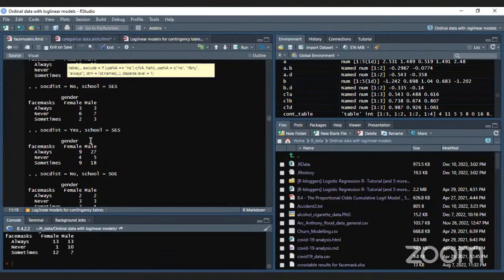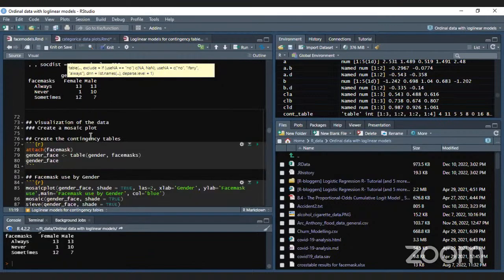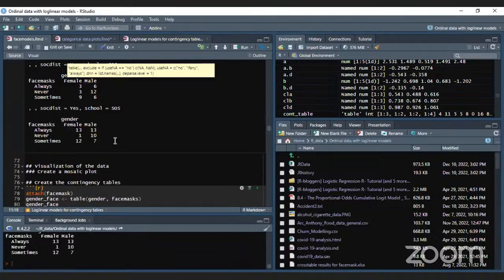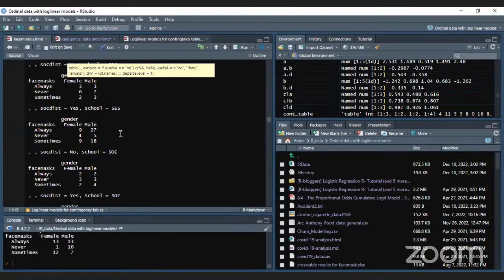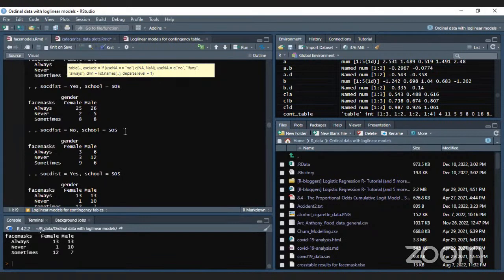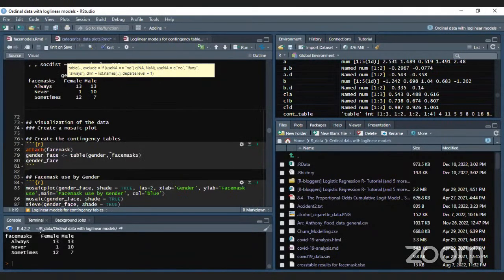You can see I've not done any analysis. I just try to show how it looks. Then we want to create the mosaic plot, which I showed you that time on the slide. So we create the contingency table. If we have not created it, there's no way we can do that. So we have to attach. For people that have been using R before, there are ways we can bring your data to R. It just depends on the one that is easier for you. We want to recall the data you have brought. I call that data face mark. So we want to attach it here.